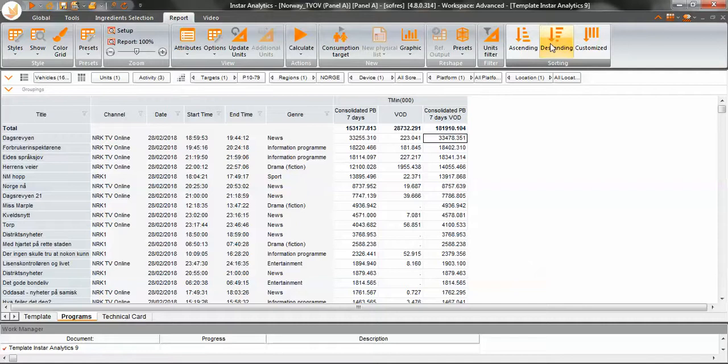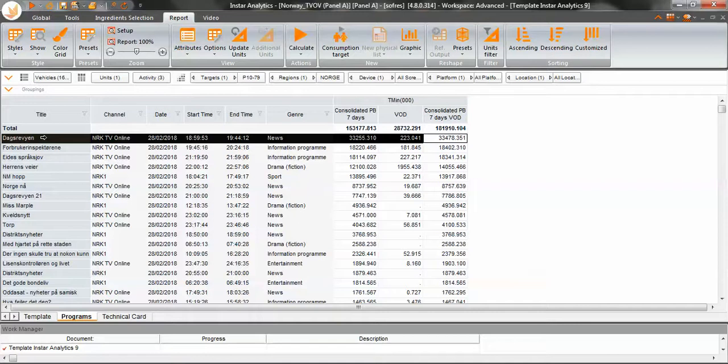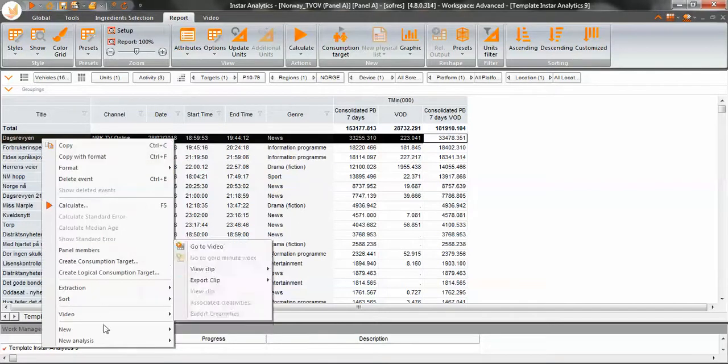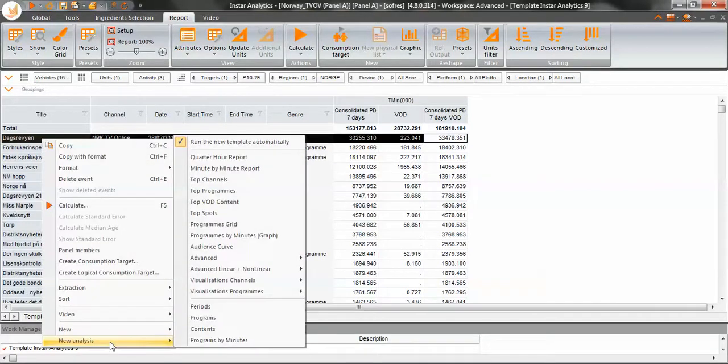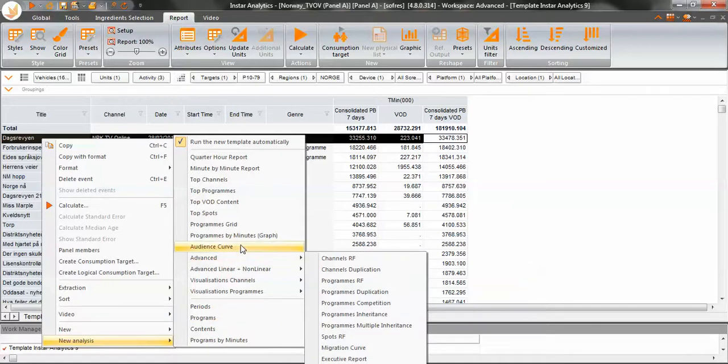You also have to remember that we keep the same features that we mentioned before. So if you just right click on any of these contents, you still have the possibility of running from here the minute by minute information. So what is the offset of the linear and the non-linear, and also trying to understand when was the linear and non-linear being watched.